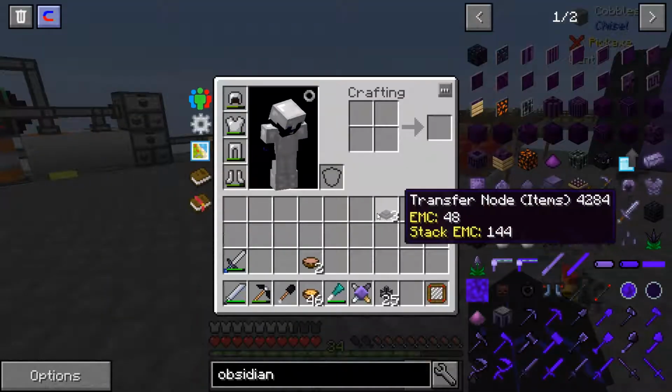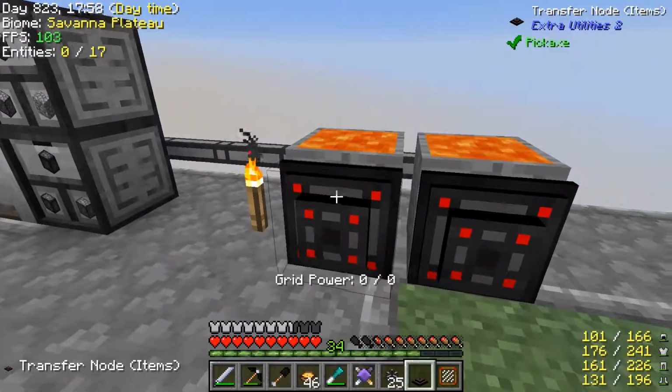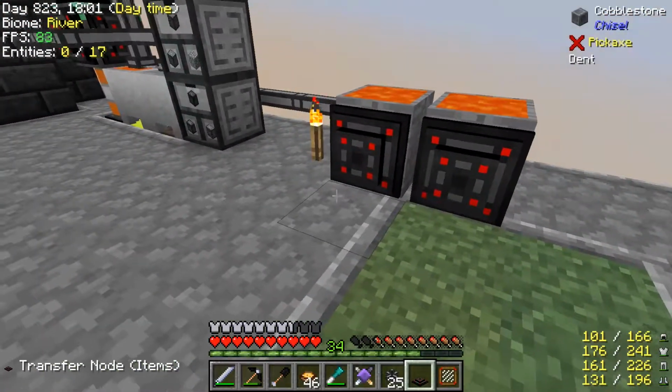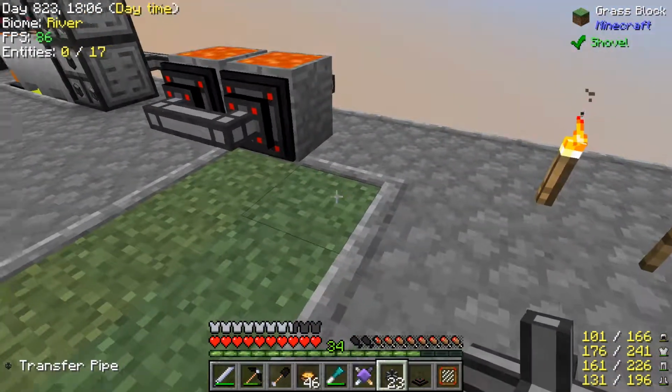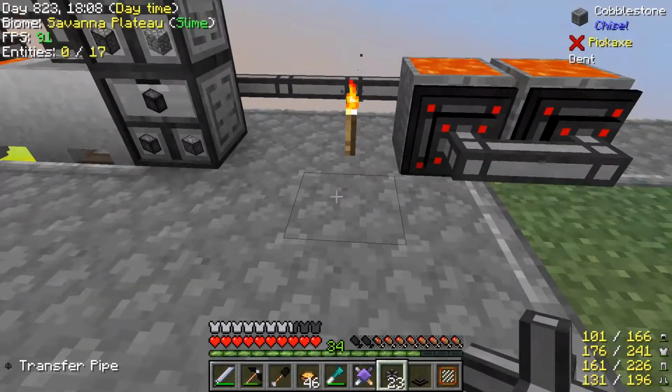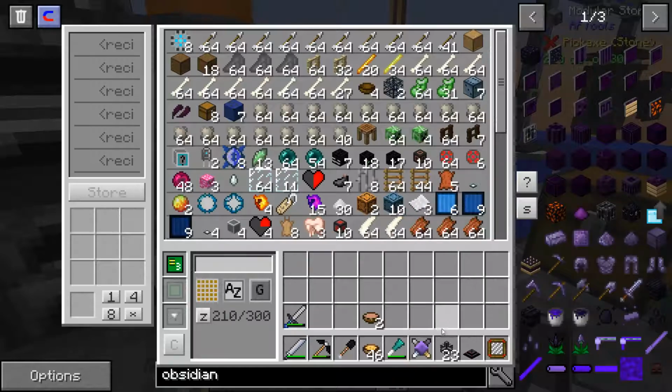We're going to go ahead and slap these guys on the front right here, as we will pull out from here the obsidian, and we will push it this way. We'll put a door right here to hold that. So we are done with those and those. I will need to make another filter. We can reuse this one.